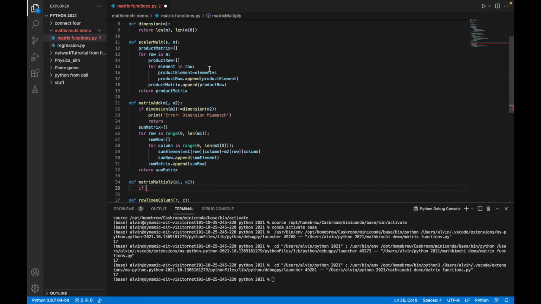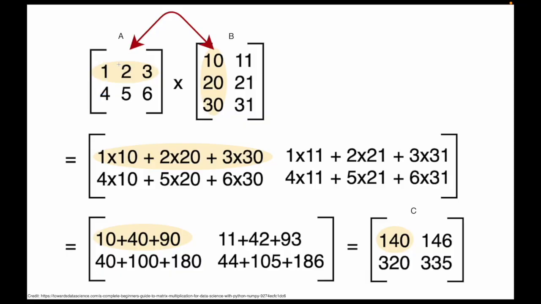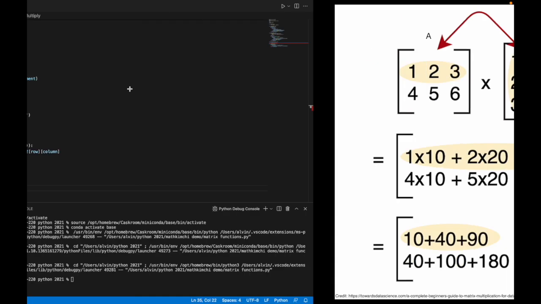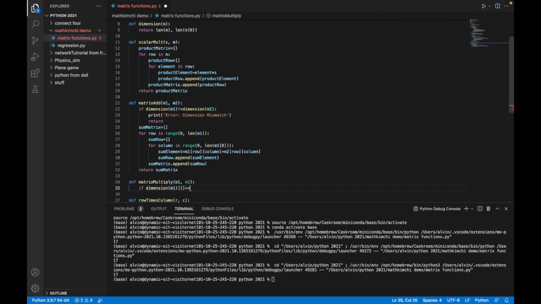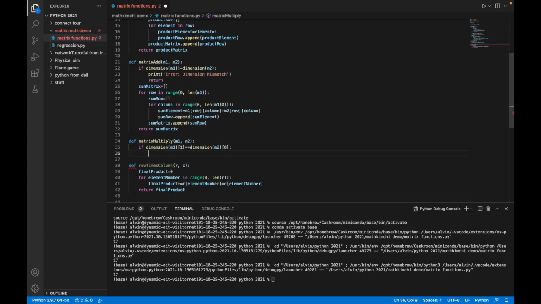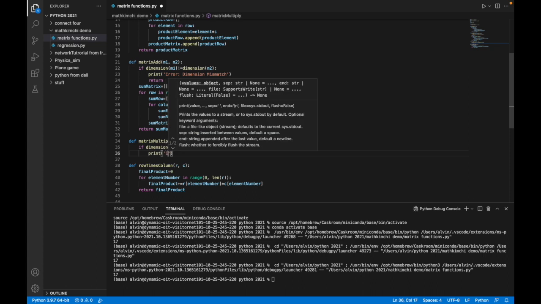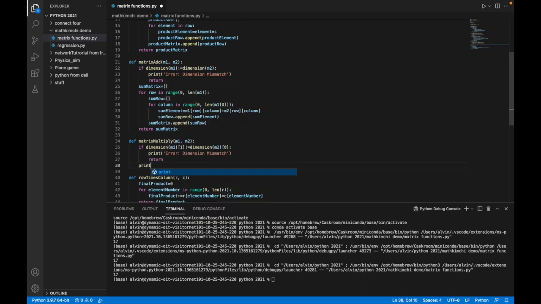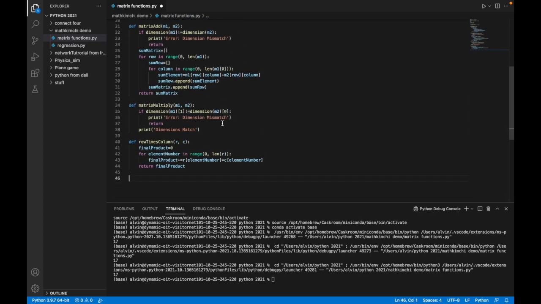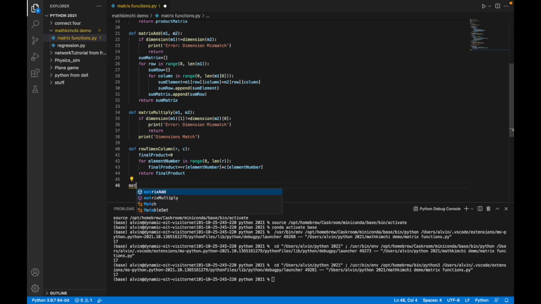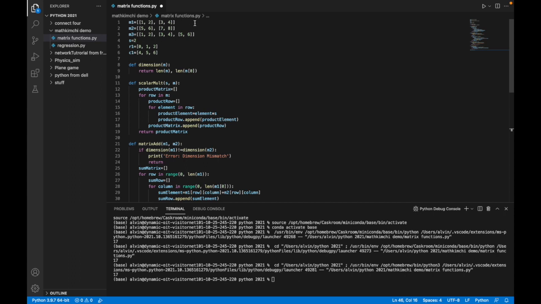So we just want the amount of columns of the first matrix to be equal to the amount of rows in the second matrix. If the dimension of M1, we want the amount of columns of the first matrix, so that's going to be the second thing that this returns. We see if that is equal to the amount of rows in the second matrix, and I'm not sure if this syntax works actually, so I'm just gonna try it out. Actually, for that we should check if it's not true, and let's return an error message. And for now, I'm going to be printing dimension match, just so I can see if this works, and hopefully it does. Anyways, let's try to run, or we don't have to print anything. So if we run matrix multiply, and this is a 2 by 2, this is a 2 by 2, this is a 3 by 2.